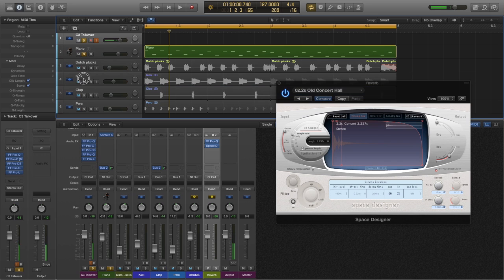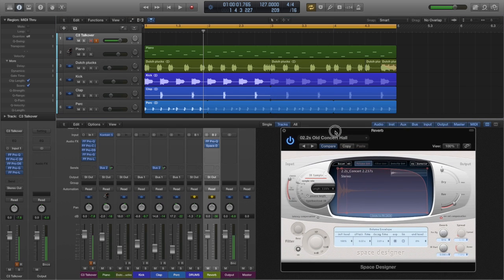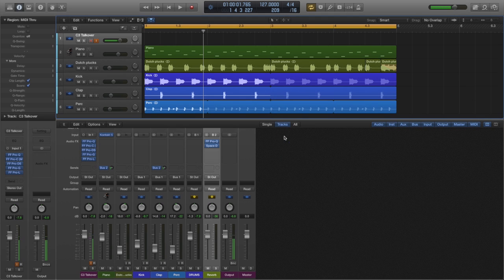And I'm going to unsolo these. And I just put together this little bit of a snippet of a track really fast just for demonstration purposes. So let's go ahead and close out of this. And this is also an auxiliary unit. Okay, so you can see this is set to bus 2. Inside of here, and I'm just showing you, bus 1 is drums, right? So it's being sent to this guy.